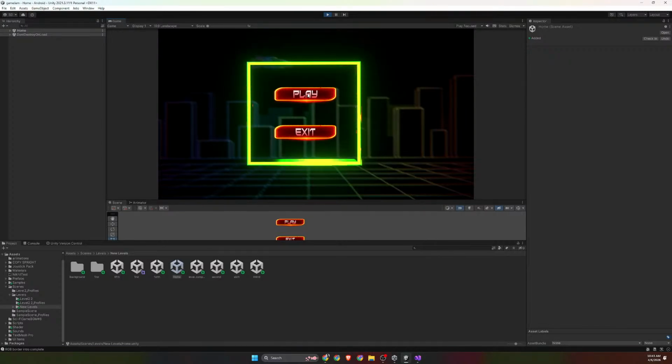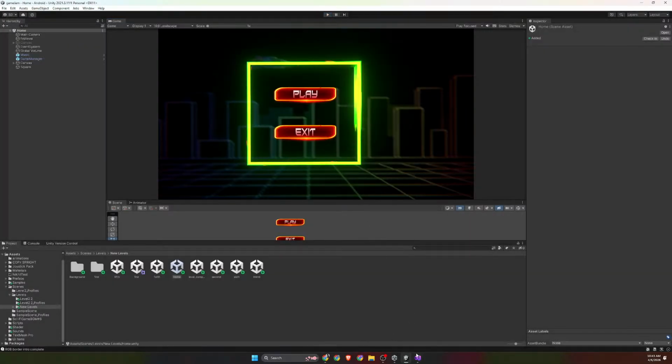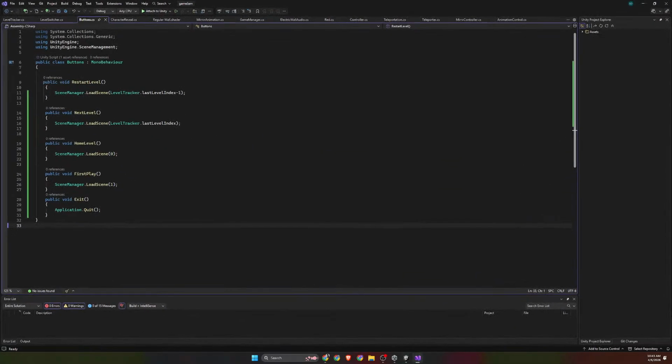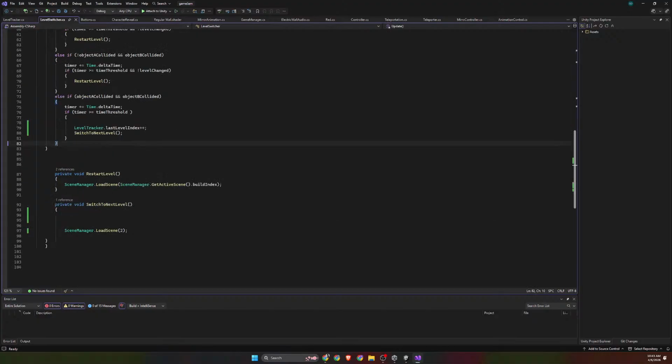Okay, I guess we missed something here. Since we decreased, it started from zero. No, it started from one. But our index starts from zero, so it could be.